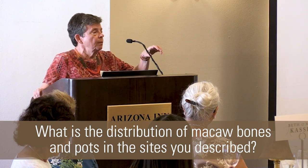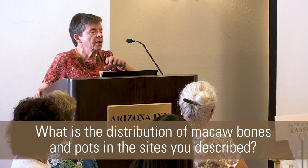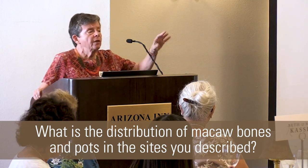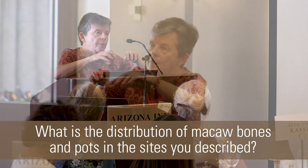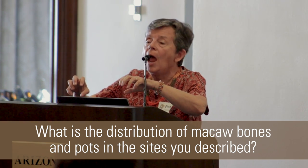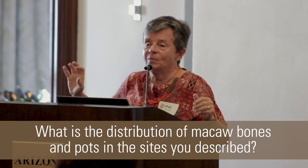I don't know. Maybe it was successful and everybody went home after the ceremonies. I don't know. There's 11 macaws and parrots at Galaz. There's at least 4, maybe 6 at Old Town, but Old Town was much more trashed. The ones from Galaz came from the 1930s excavations. At Galaz, the macaws are all either in the north or south room block, I can't remember which, and the pots with the macaws painted on them are in the other room block. That must mean something. Don't know what.